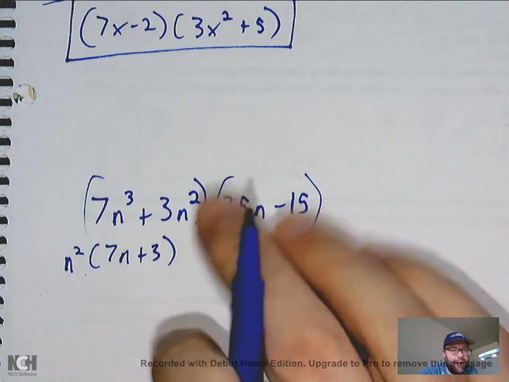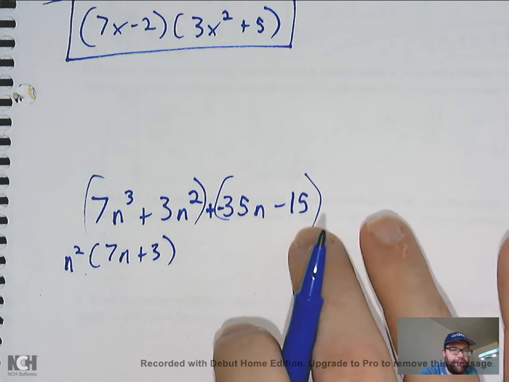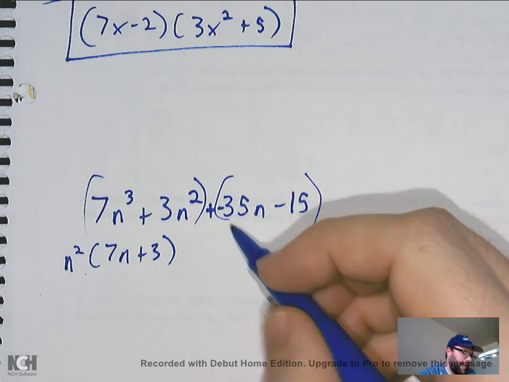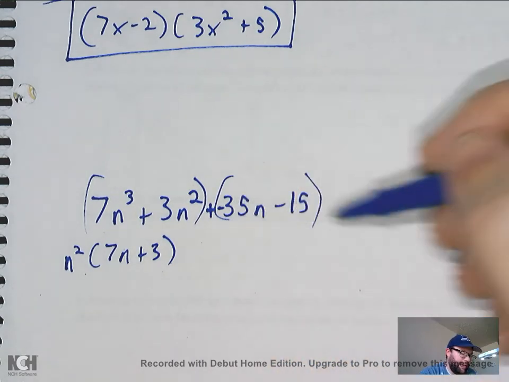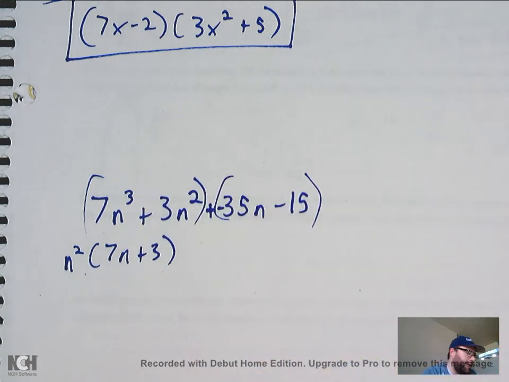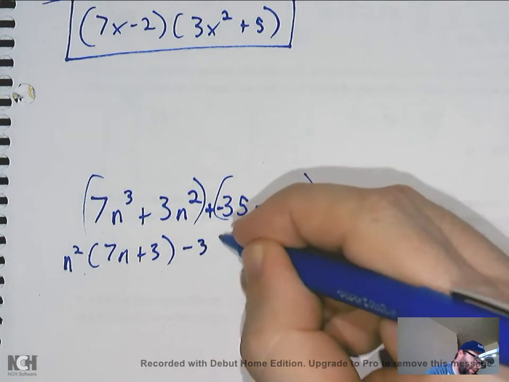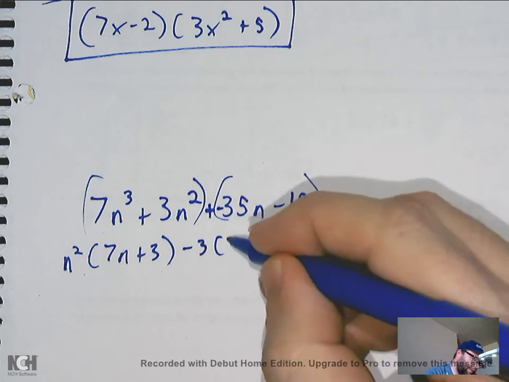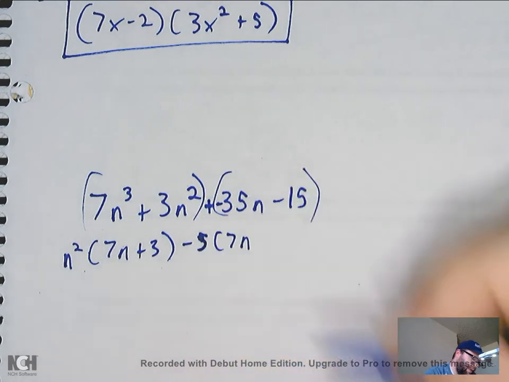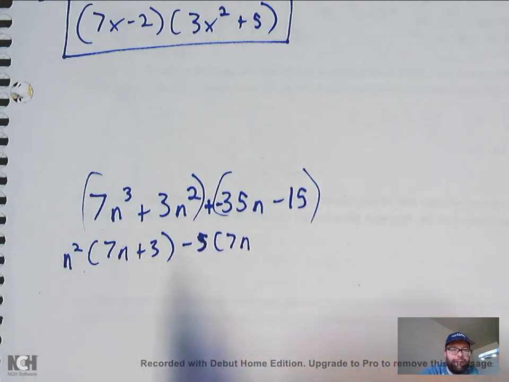Okay? And then looking over here, I've got a 35 and a 15 negative on both of those. So again, looking at this, this is negative 7 times 3. This is negative 5 times 3. I can take out a negative 3 on both of those. So negative 3 would go in front. And then I've got 7n. No. Negative 5. That's what I meant. This didn't have a factor of 3. Sorry, negative 5.